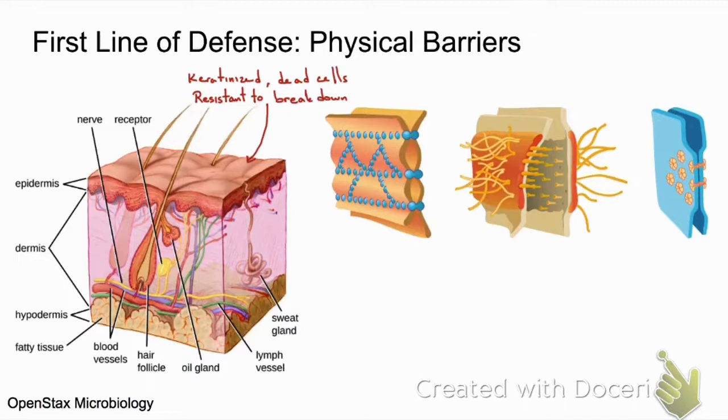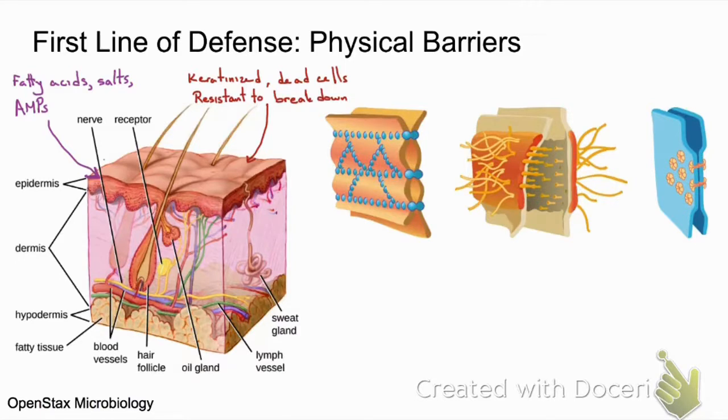Now, we should also note here that within this physical barrier, we do also have chemical barriers. For example, fatty acids that are produced by us or also by bacteria that may reside on our skin may have inhibitory effects on bacterial growth. Salts or that dry, arid environment can also play a role in selecting against or in favor of certain bacteria growing. And then we also produce antimicrobial peptides, which may be found on these outer surfaces as well.